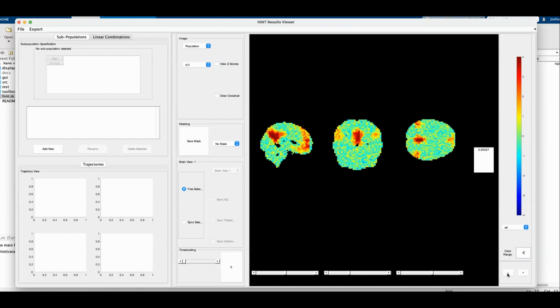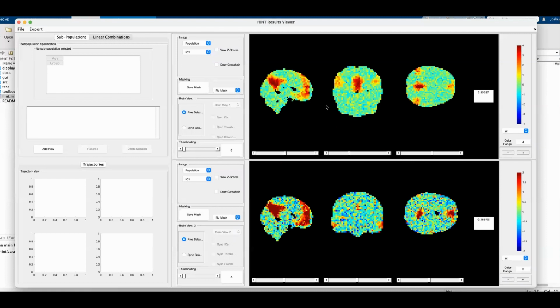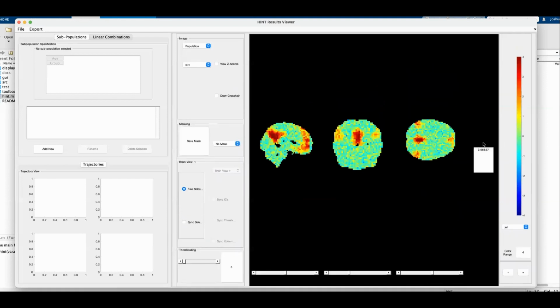There's a plus and minus button here, which we'll come to a little bit more in a second, but basically this is going to let us add and remove additional views of the brain. So for example, if I click plus here, you can see now we've got 2 different brain views going on. And so we can use this to look at several different aspects of the brain networks at the same time. We'll come more to that later. For now, I'm going to get rid of this by pressing the minus sign. This will revert us back to just looking at this single brain view.